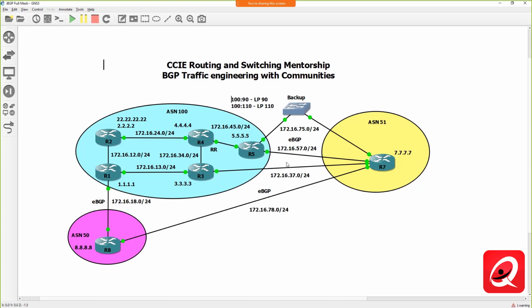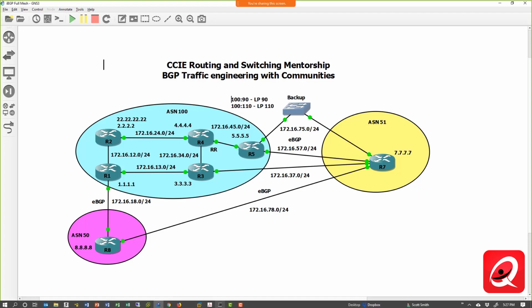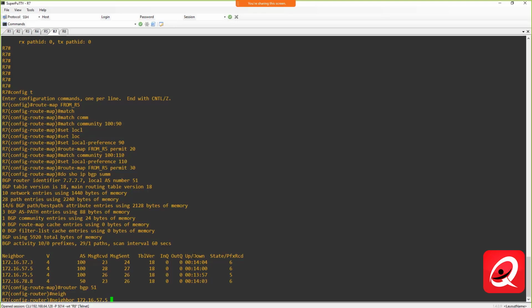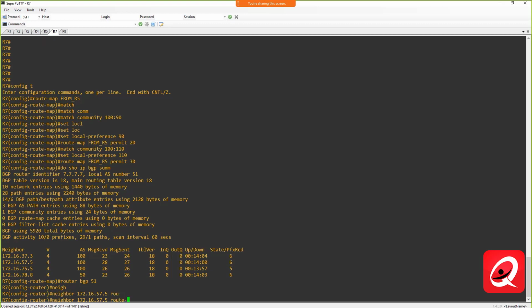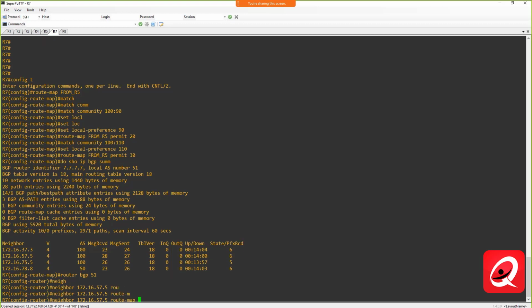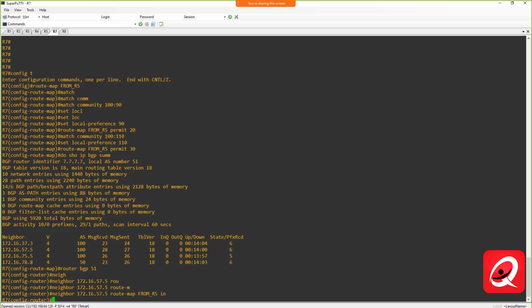We're applying this over this peering relationship. And I'm going to say route map from R5 in.